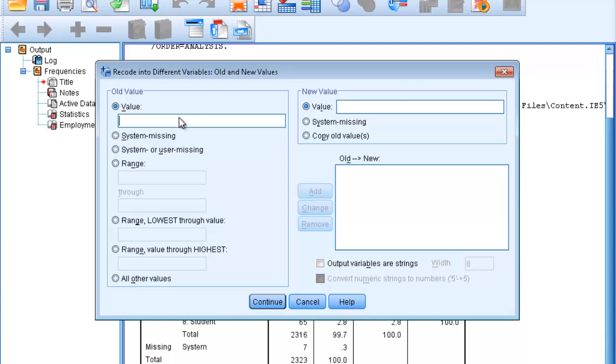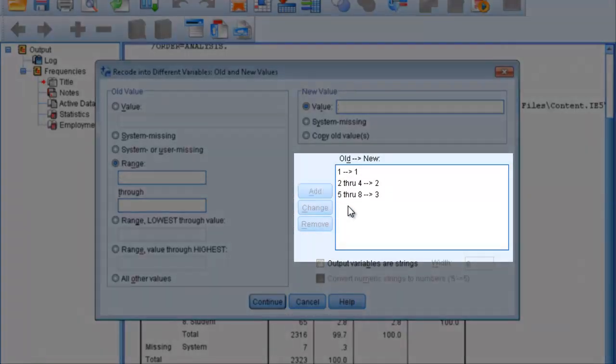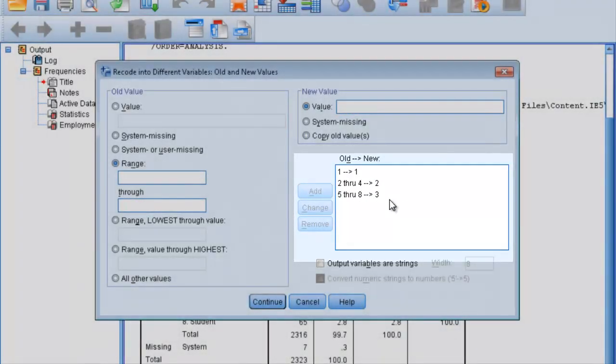All right, so with the original category value of 1, let's retain that distinction. So 1 stays the same, which is working now. And then for our second category, we're going to collapse categories 2 through 4, make that our second category of unemployed. And for our last category, which is not in the labor force, let's choose 5 through 8. All right, so we've defined all the original categories under new category labels here.